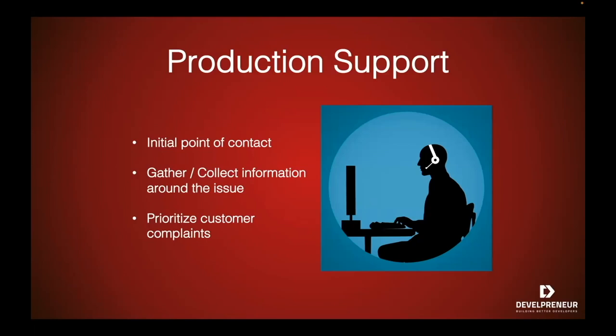So, production support is where we have a group of people or person that answers the phones or our customer requests when they're having problems, when things aren't going right. These could be simple things where users can't log in, the application crashes, different things that happen with the customer. So the whole role of production support or customer support is to basically be that initial point of contact for the company between the customer and our software.